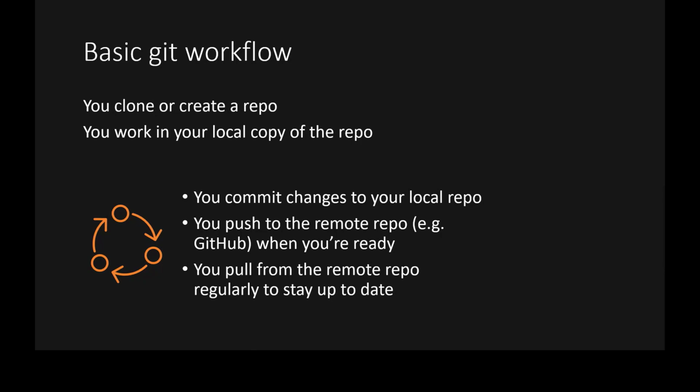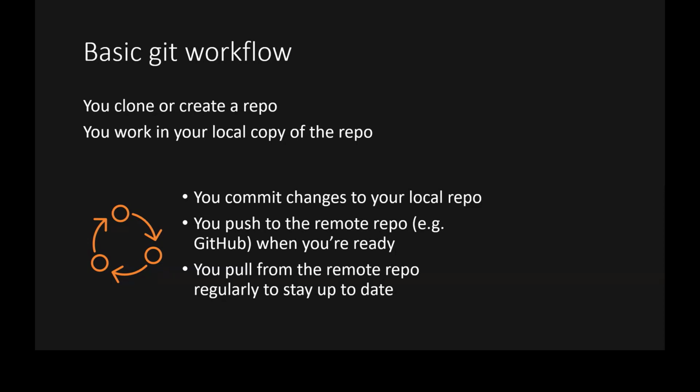But that also works the other way around. Other people might also make changes to their portion of the code and also commit that back to the remote repository. And your local copy will not automatically be aware. So then there's another mechanism, it's called Git Pull, where you pull from the remote repository regularly to stay up to date, because other people might have made some changes in the meantime. So you want to have your own local repository as up to date as possible. So it's always this cycle of making changes, committing, pushing, and a lot of pulling to make sure you're working with the latest version of the code. And that's a cycle that repeats itself all the time.